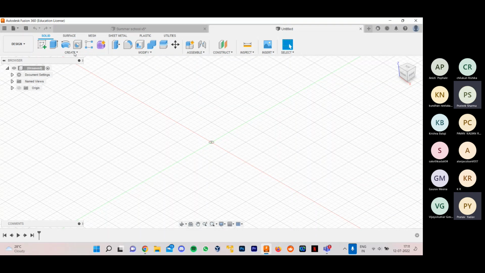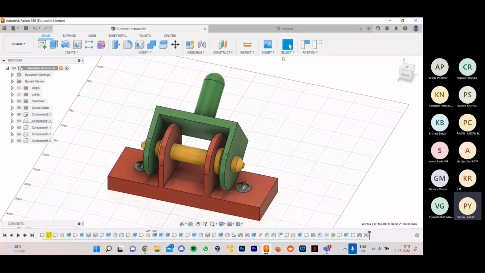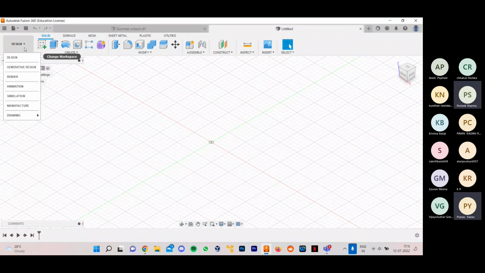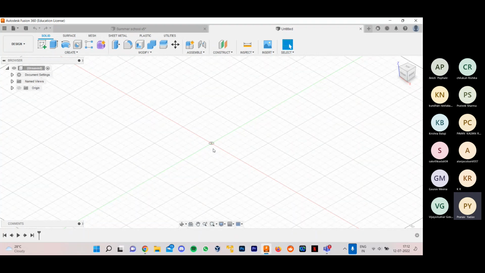For building this particular product, we have to use the design workspace and come to the solid panel. It is set by default when you enter Fusion 360 that you will be in the design workspace and the solid panel, because that's where all the building happens at the start, and then you can go to other workspaces as well. So, starting with creating a design.